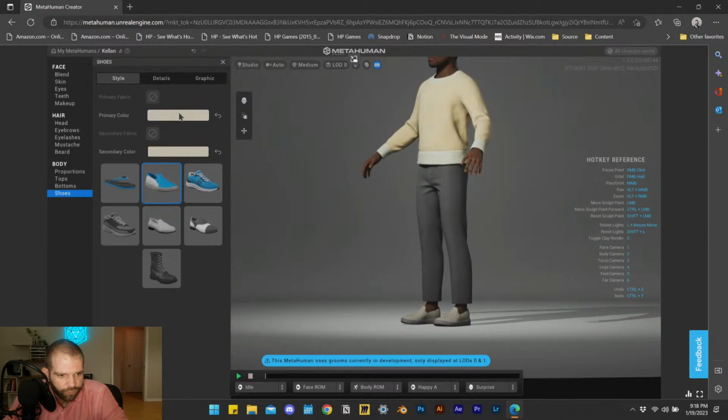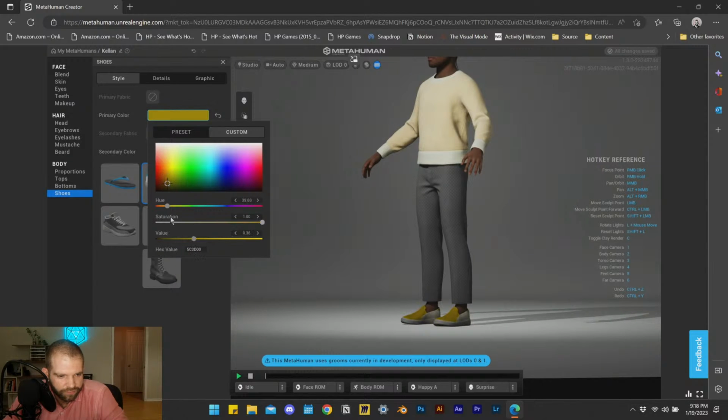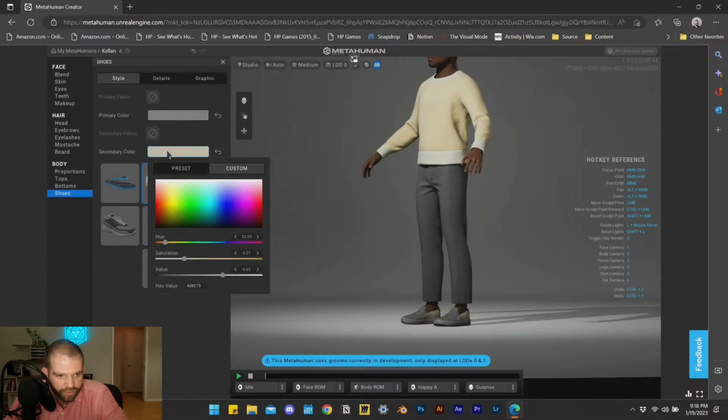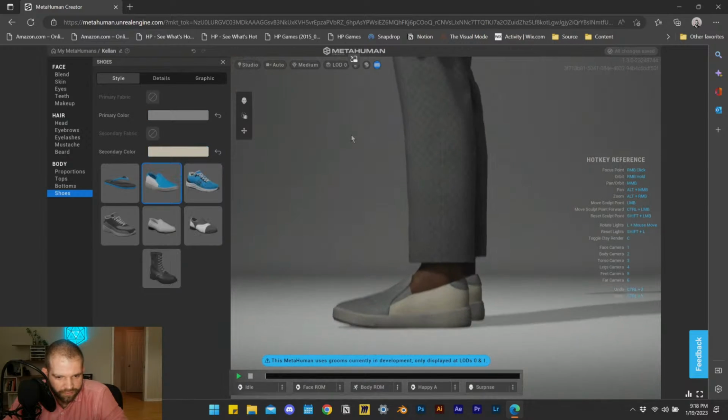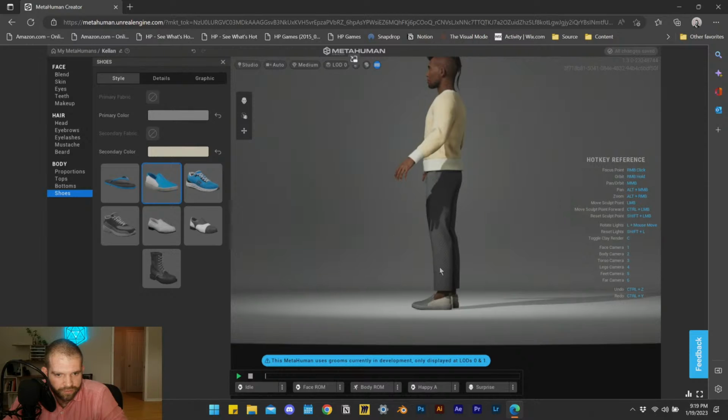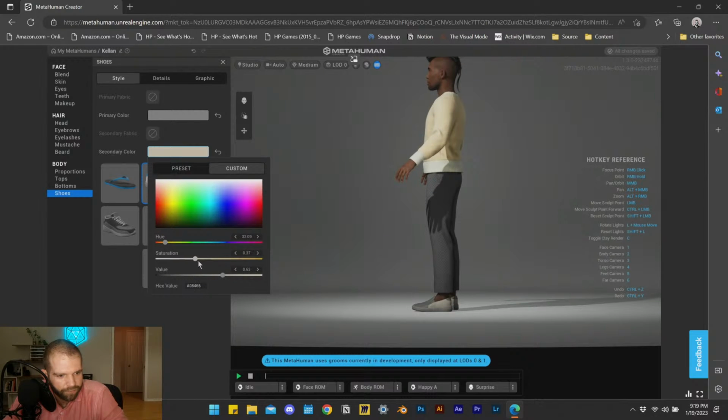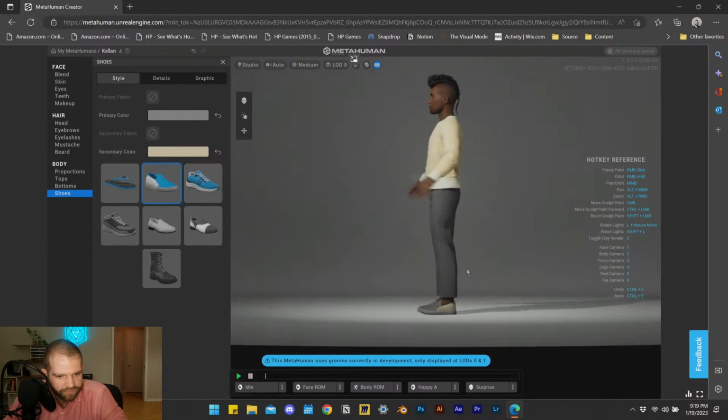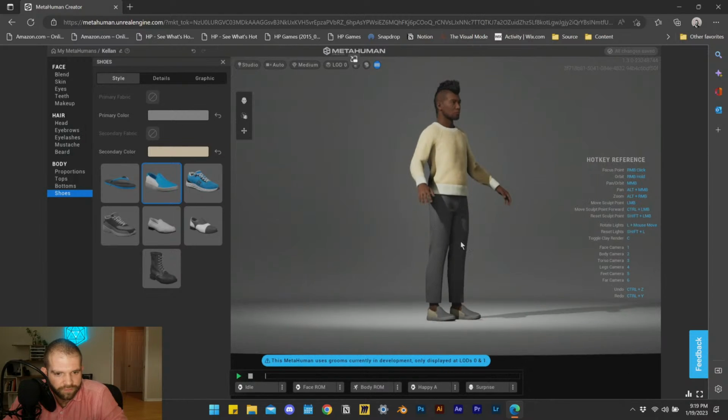And we'll make these also sort of a dark gray, desaturated. Yeah, a bit lighter there. And we'll bring in that tan from the sweater as well, a bit more saturated than that. Nice. He's got style.